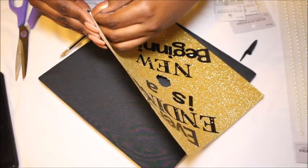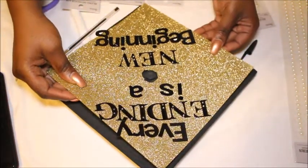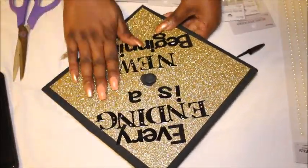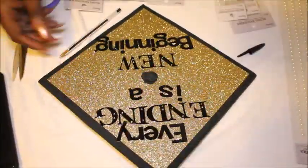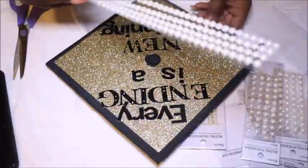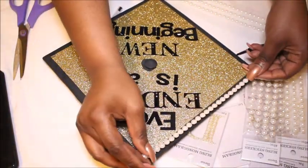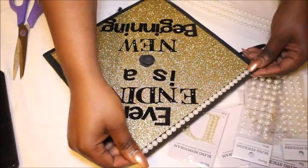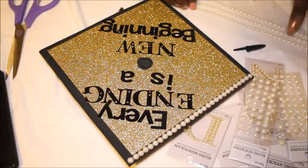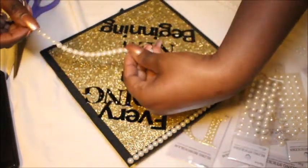And now I'm peeling off the glitter sticker paper, and then I'm going to place it on there, again making sure that it does have the black border that I wanted. I'm pressing down on it to secure it. And now I am taking the diamond or the pearl strips and adding them onto the cap. Again, these are self-adhesive, so you don't need any glue or anything like that. And I'm placing it around the perimeter of the hat.